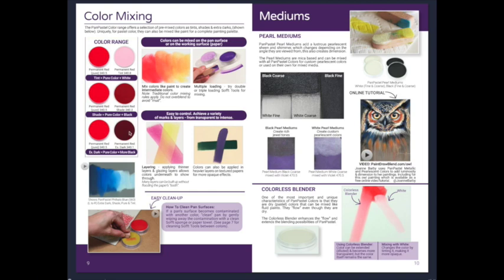There's education on layering - some colors for more transparent effects, others for more opaque. Easy cleanup too - you just wipe them off with a sponge or a piece of paper towel. I've noticed when I get into painting and go from the red to the yellow to whatever, the surface of the pan can get kind of dirty, so you just wipe it off and it comes off really easily.